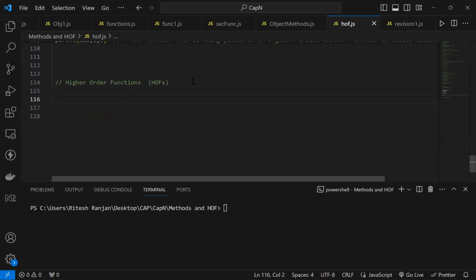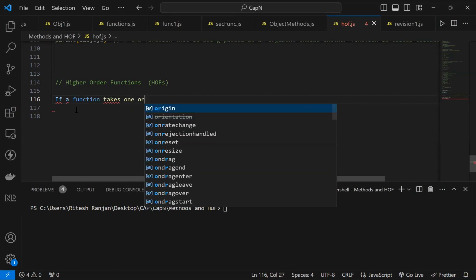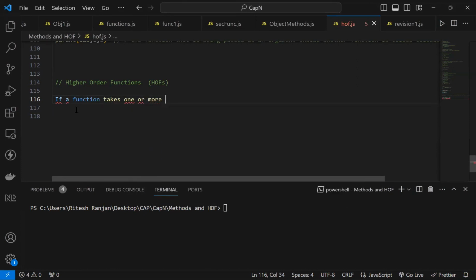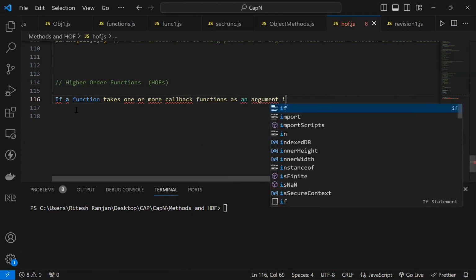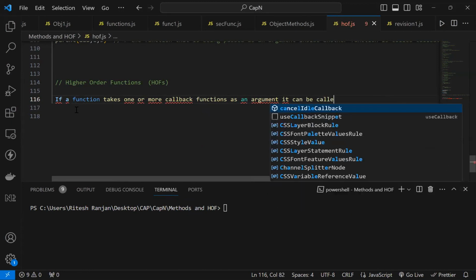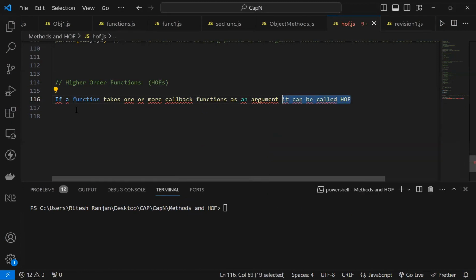So let's say if a function takes one or more callback functions as an argument, it can be called a HOF.